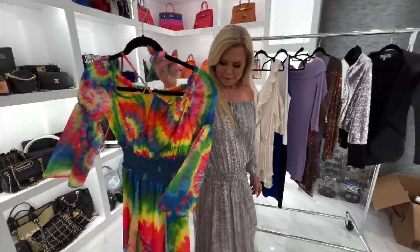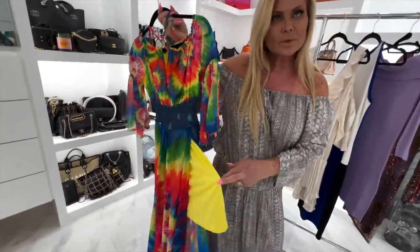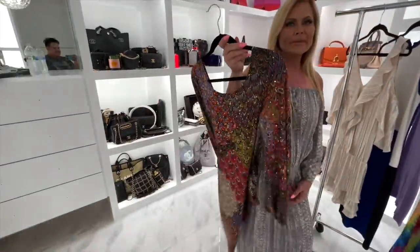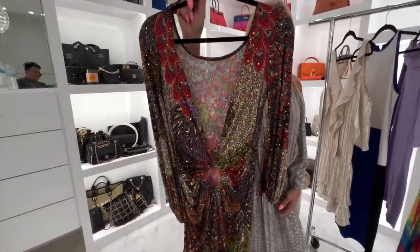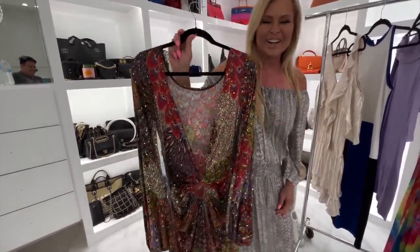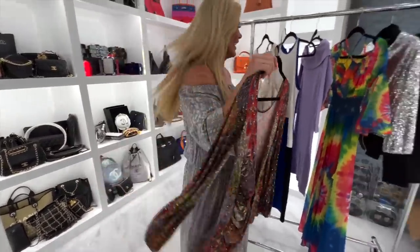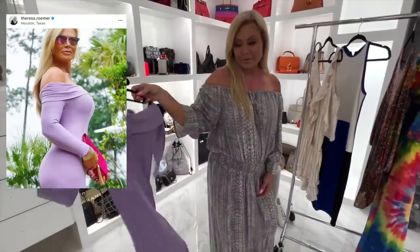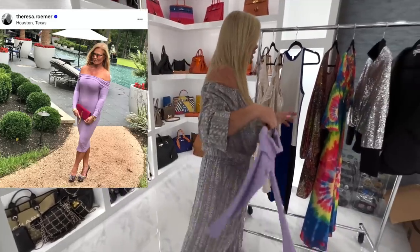Anyways, I don't know what I was thinking when I bought this dress. Never worn. Psychedelic, but it looks like a fun summer dress. It's a short dress. So cute. Look how sexy, I love the back. Party in the back. I'd wear it to the front. That's hot. This is perfect for now, too. And we have a really cute picture of me wearing this dress. Talk about body hugging. Looks good on you.